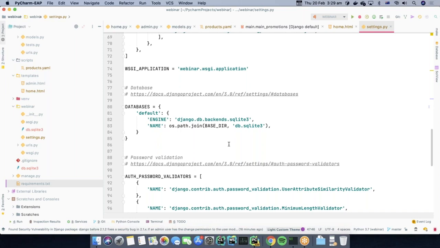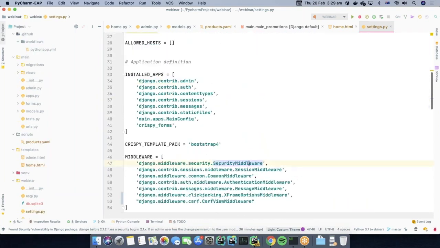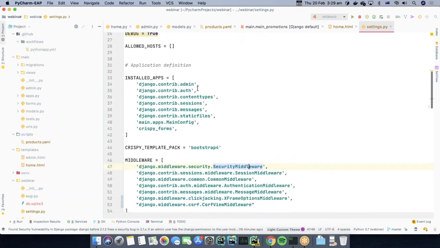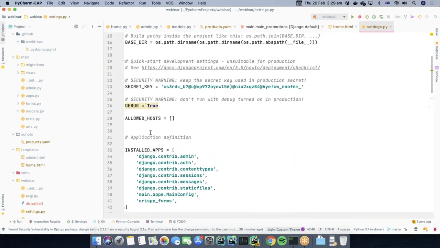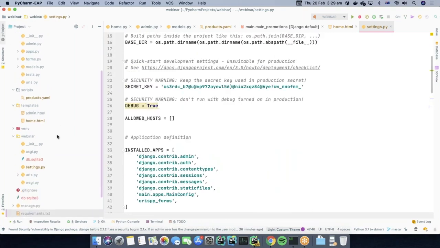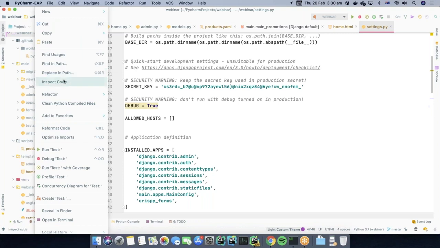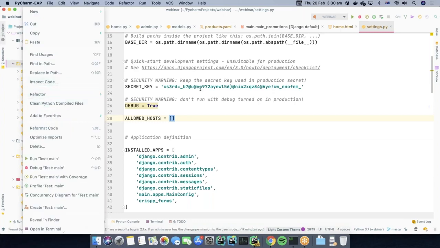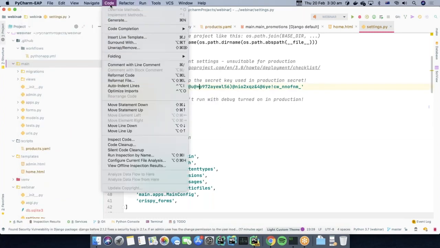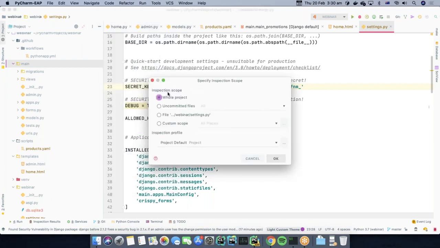Okay, cool. So I'm now going to show you the code inspection tool. So I've showed you a couple of things that potentially could be issues. I could show you how to fix this issue, but I don't want to spend all my time showing Django development. But let's go into the code inspection now. So we can do this a number of ways. The code inspection tool in PyCharm, you can either do it on the project view, so you can right-click on a particular directory and do inspect code, or you can do a profile from the code menu. If you go to code and then inspect code, you can pick your inspection scope.